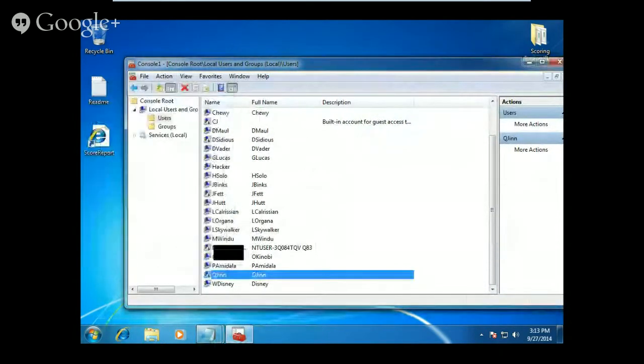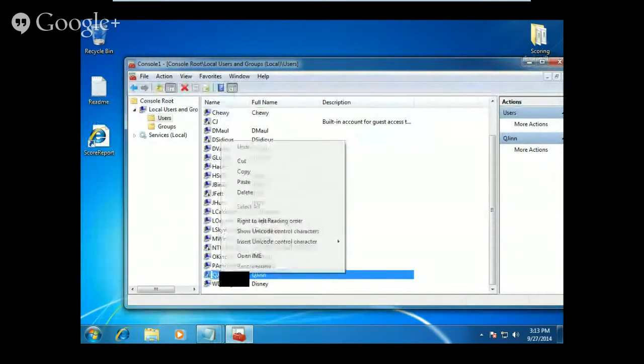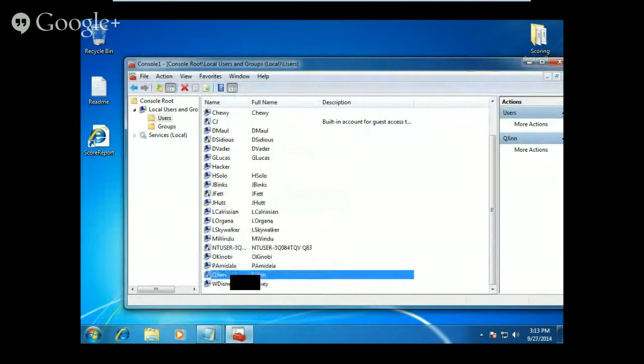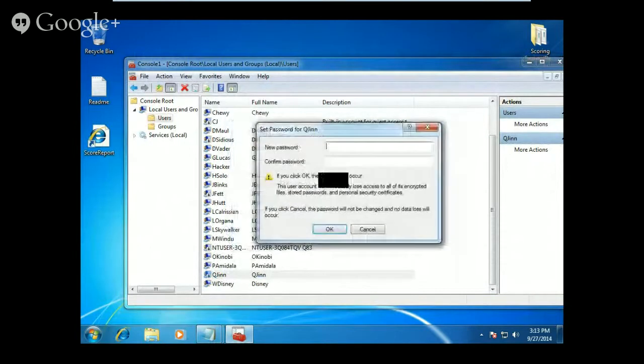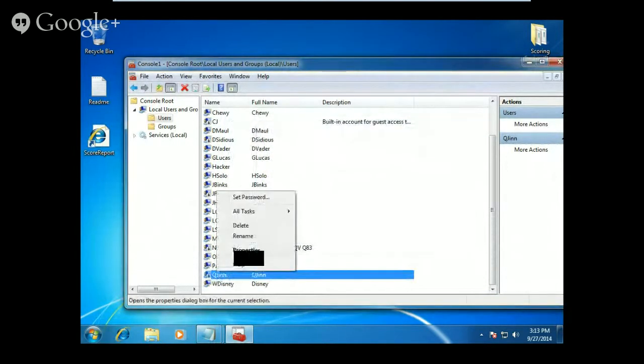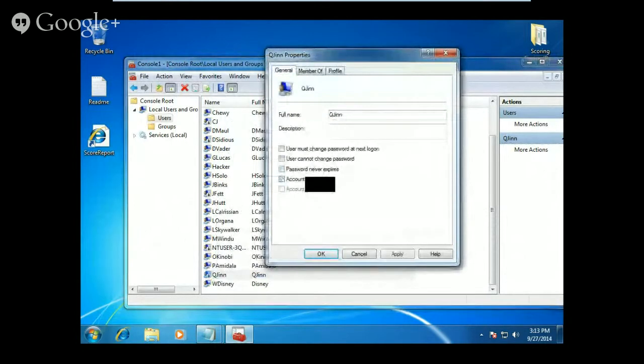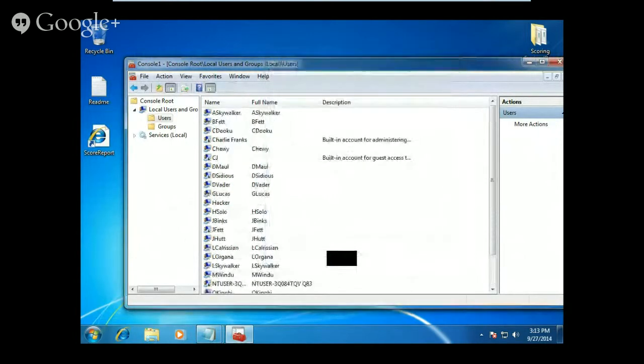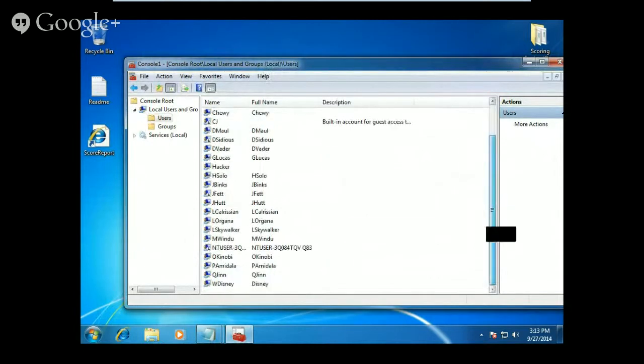Okay, Jin is a good person. He is disabled right now, so we must free him, free his account. First, set a new password for him. And that's all you need to do for users. You should do that for every one of these users. I only did it to the ones that I know I scored, but you should do it to all of them. Set a password and then decide whether they should be disabled or not.